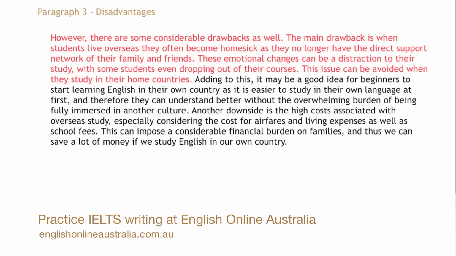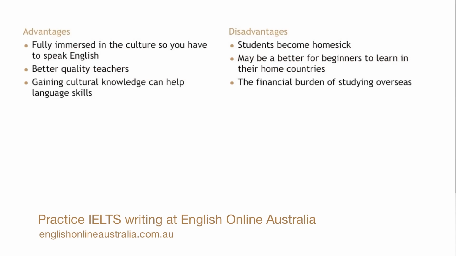So here we introduced the topic. "However, there are some considerable drawbacks as well." So that's our contrast. We then take that idea of homesick. "The main drawback is when students live overseas, they often become homesick." And then we more fully develop this idea. We give a reason, "as they no longer have the direct support network of their family and friends." And then we talk about the consequences of this on their learning. So we've more fully developed this idea.